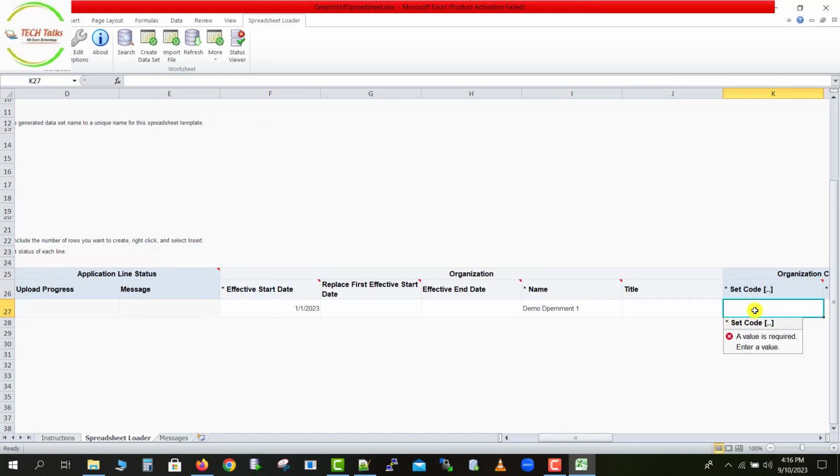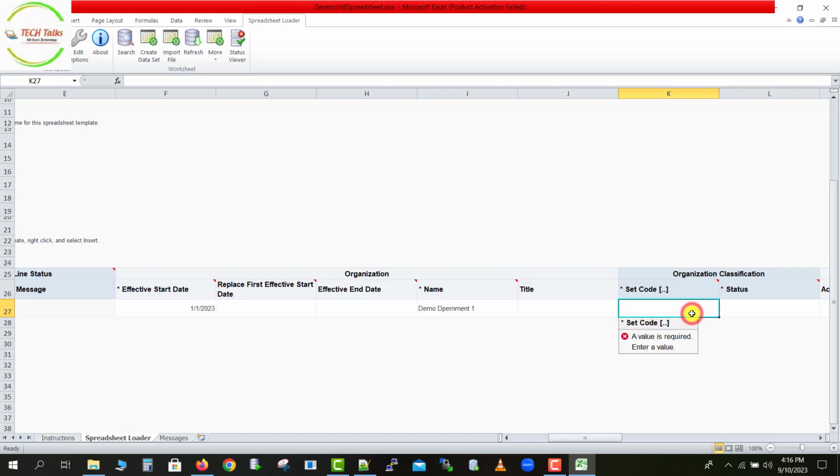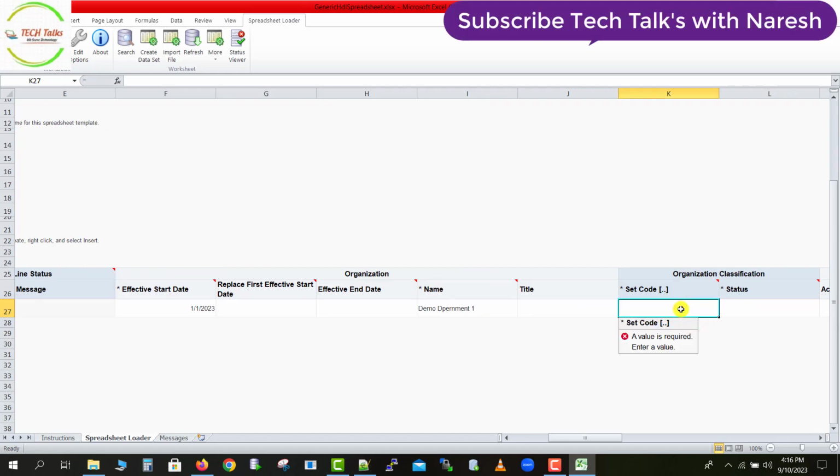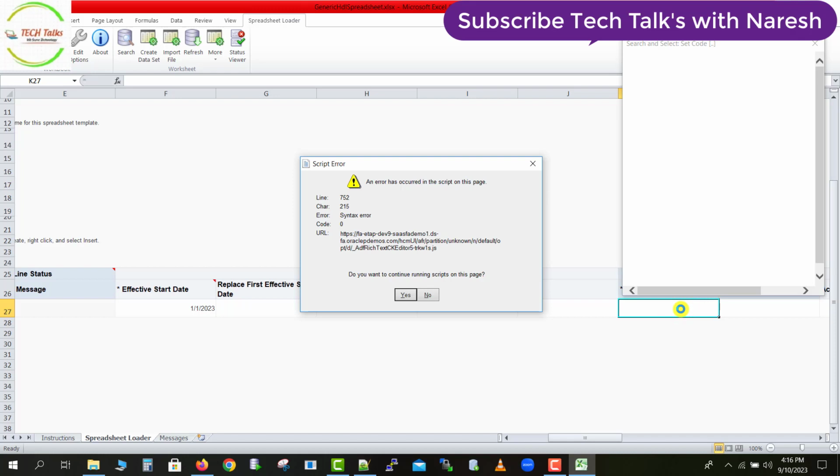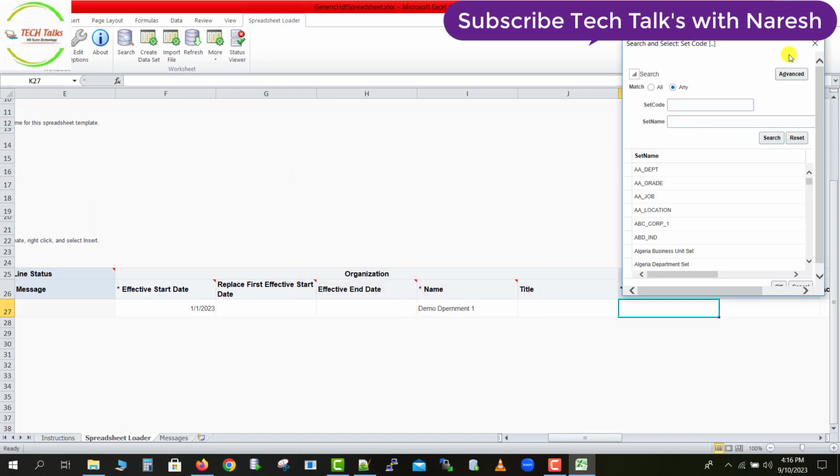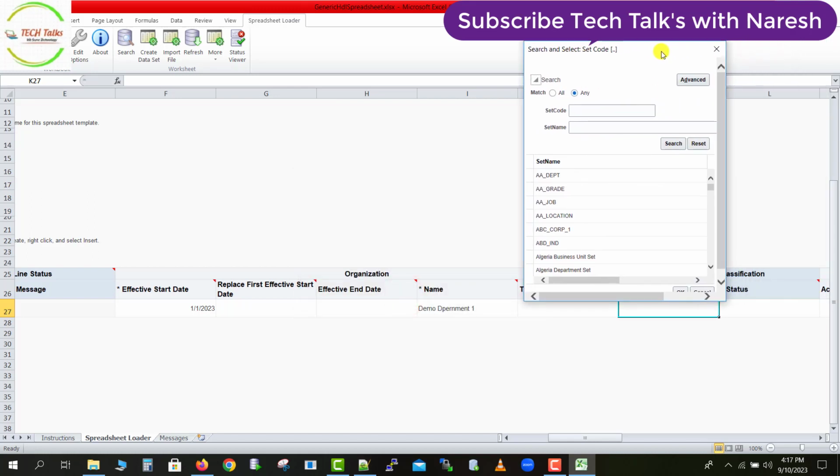Then set code. If you are not sure what the set code value will be, since it is a mandatory field, just double click this tab. It will open one more pop-up and give you some script error. You can just click on yes.